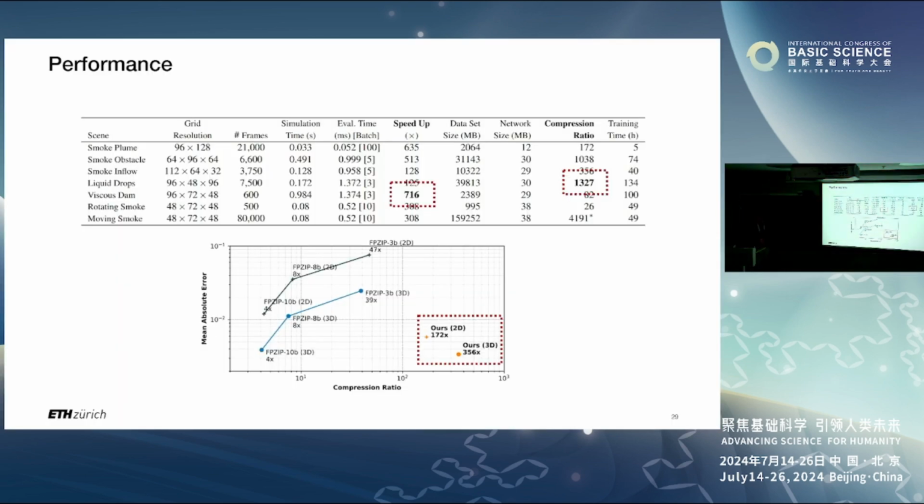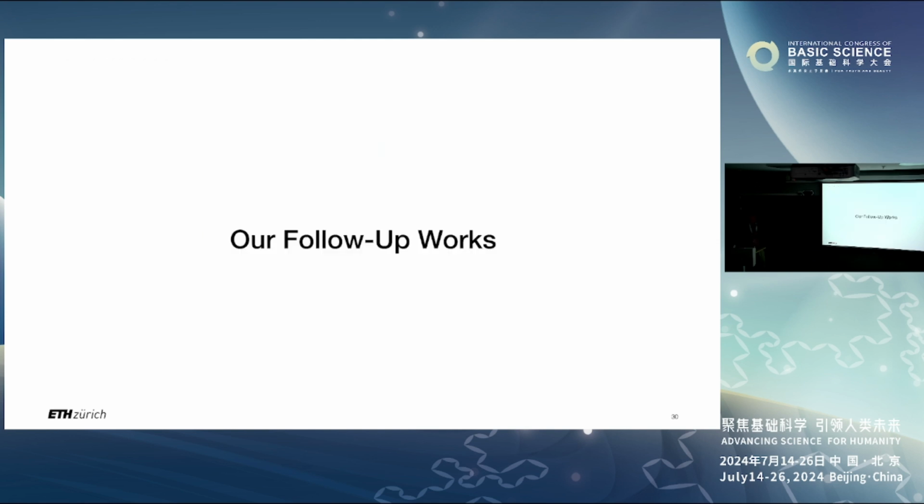And this performance table shows that our method achieved up to 700 times speedup compared with the underlying CPU solvers. And our method provides a powerful compression algorithm for fluid velocity fields, improving on the state of the art by 2 orders of magnitude. So that was the basic idea, which was done mostly in 2017. It's quite outdated work, so we also did some follow-up work on this.